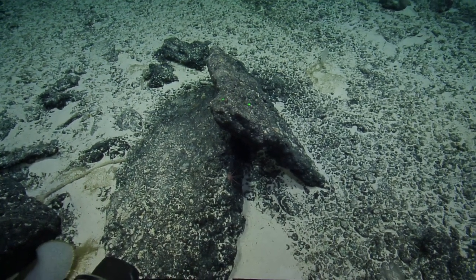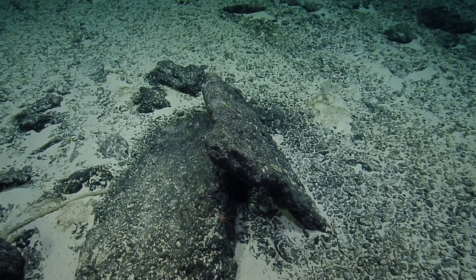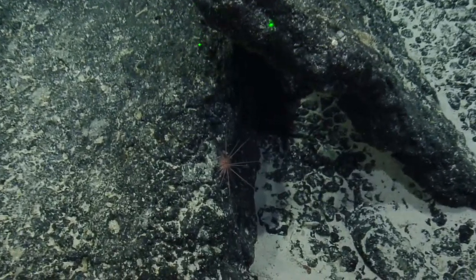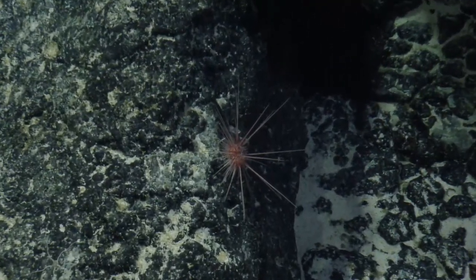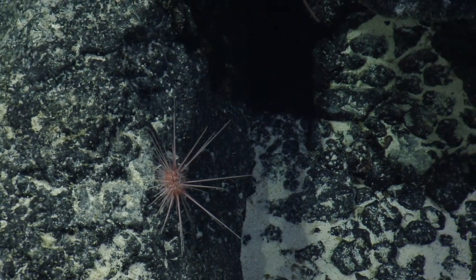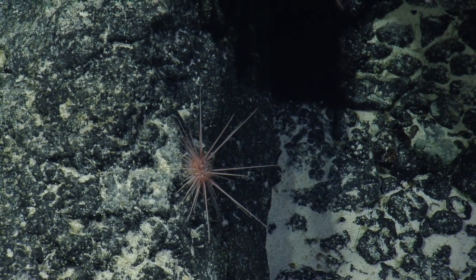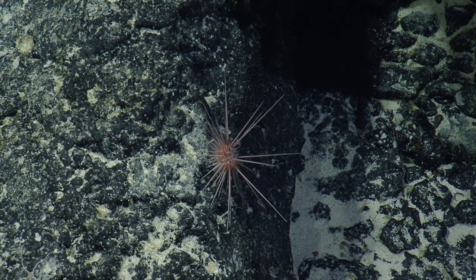I think Megan is still a couple cruises behind. Can you get a quick zoom there? Yeah, I'm sure it'll take them a year or two to get through these. But Scott France's lab at University of Louisiana Lafayette has been taking care of the Atlantic cruises from Okeanos, and Jeff Drazen's lab has been taking care of the Pacific cruises for Nautilus, and I believe is planning to continue with Okeanos cruises now that they're back in the Pacific.